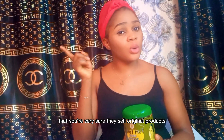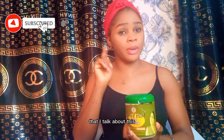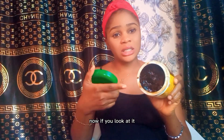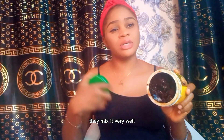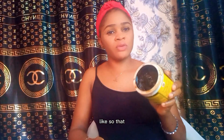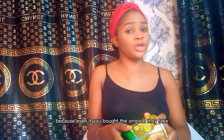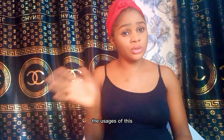When you open Yori Yori, if it's original it will be very thick on the inside — if you touch it, it's well-mixed and thick. When you get the fake one, it's very light, and you can even bend and pull it from the container. But don't be scared — even if you bought the fake one, you can still use it. You don't have to dispose of it.